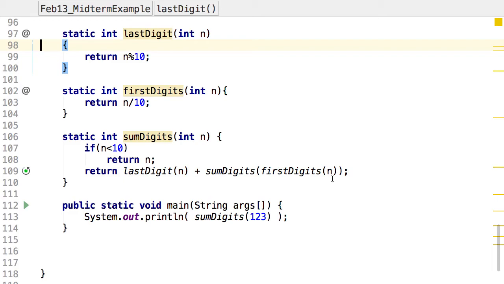It's the units, right? So if you take the modulo of the number by 10, that's the last digit. You have 123, you divide it by 10 and you get 12, and the remainder is 3. So that's the last digit. If you were doing it in binary, what would you do?